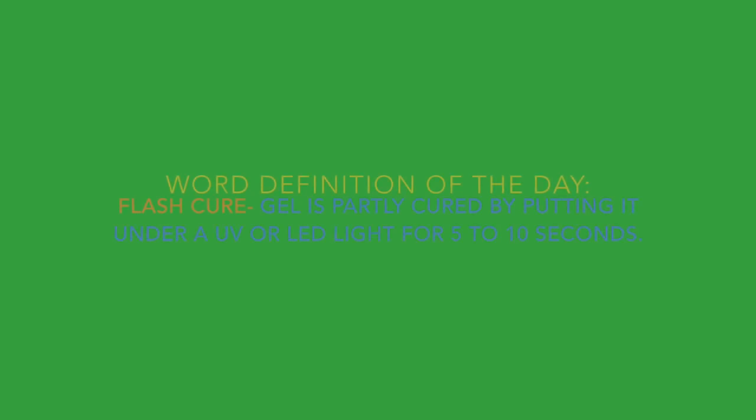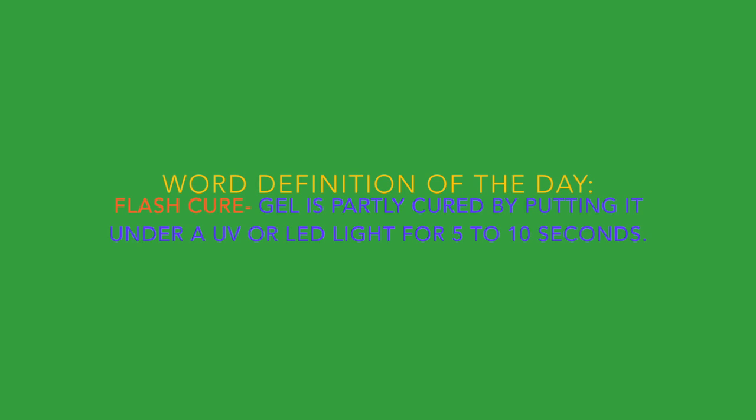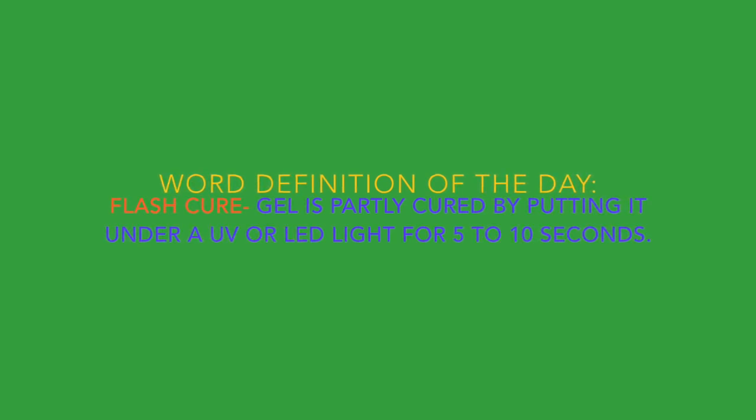Word definition of the day, flash cure. Gel is partially cured by putting it under a UV or LED light for 5 to 10 seconds.